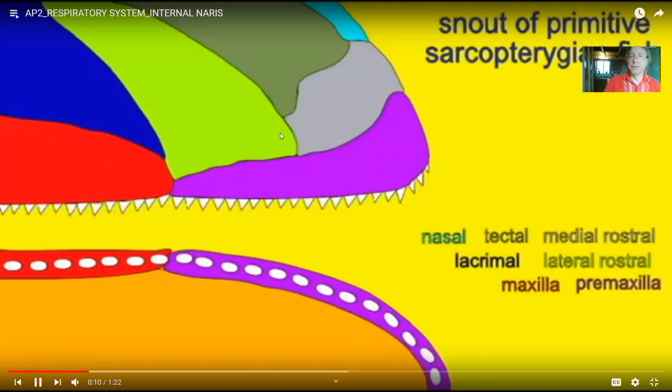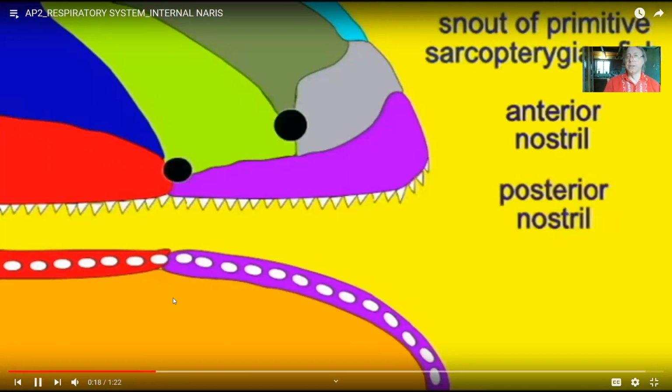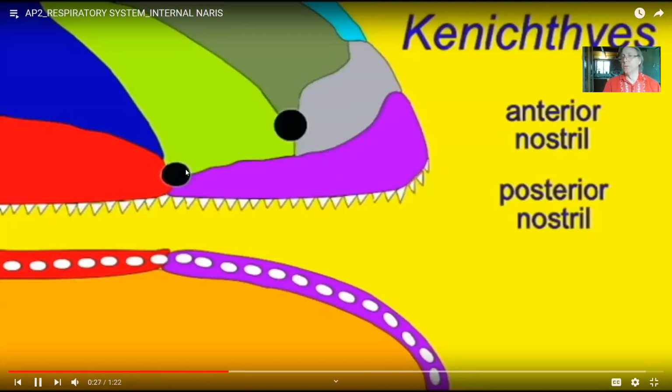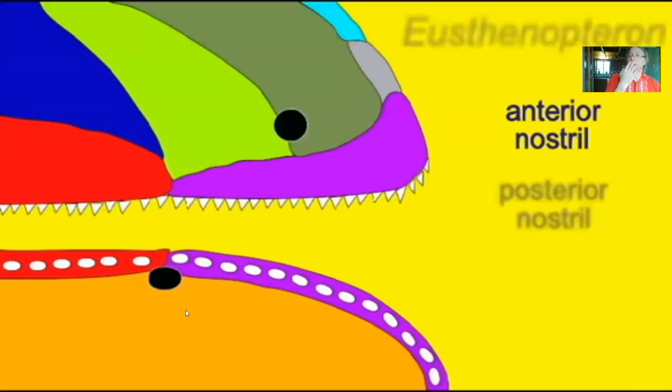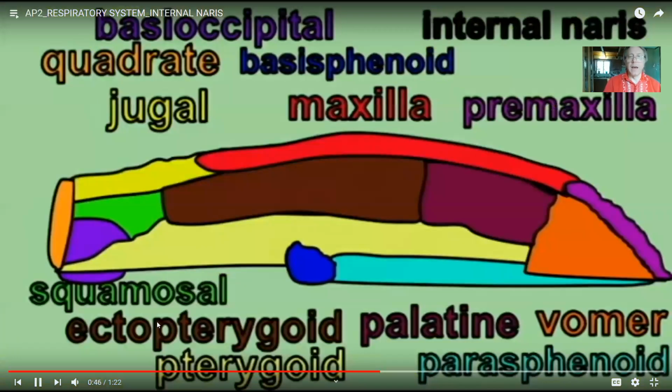But what the Sarcopterygian fish did was they moved one of the nostrils, the posterior nostril, to the jaw margin and then to the roof of the mouth, right? So for a shark, water comes in here, water leaves here, and they're trying to smell for blood in the water, for example. But once the nostril moved to the palate, now a fish with its mouth closed could bring oxygen in this anterior nostril, and the oxygen could now keep going in through the palate to the lung.